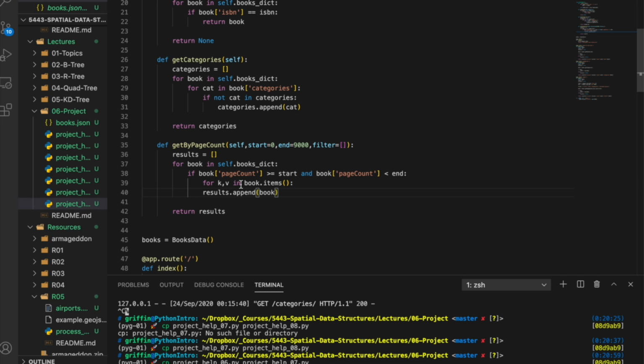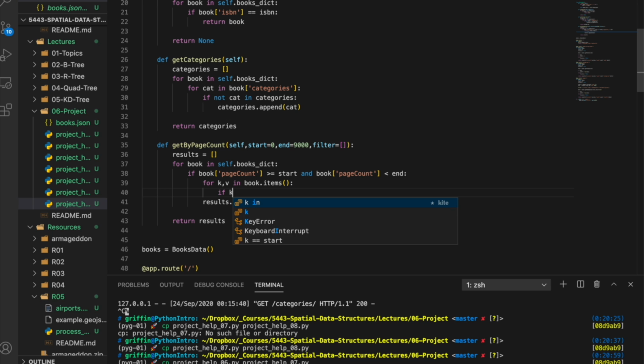So for key, comma, value in book.items, we can say if K is in my filter, then I can append my book to results. But what happens if I send in an empty filter and that means I want everything?